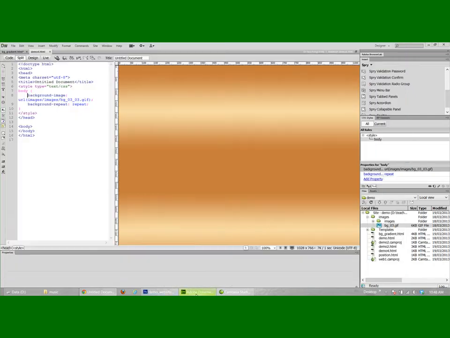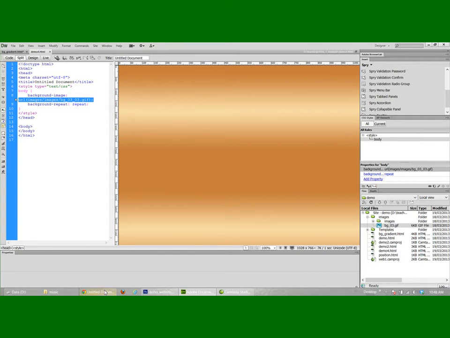Another way of doing your gradient, apart from images, is through CSS. Essentially, you're still going to modify the body, but you're not going to be specifying an image. We're going to be using CSS code to create the gradient. This feature isn't built into Dreamweaver yet.